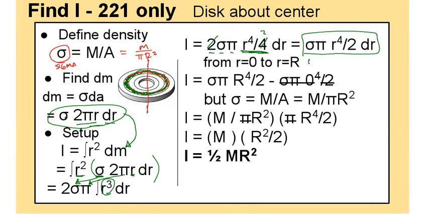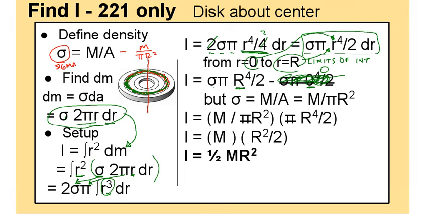Our limits of integration are here. So I want to put in that upper one right there, and then subtract what happens when I put in the lower one right there. And you can see that on the next step. Here's the upper limit of integration. The lower limit of integration is 0. 0 to the 4th times all those constants is still 0. So I don't have to worry about that part.